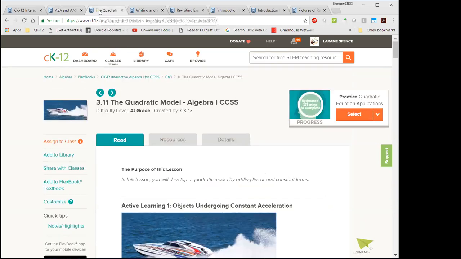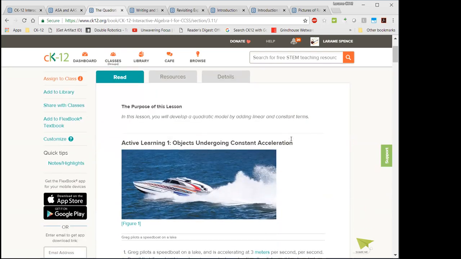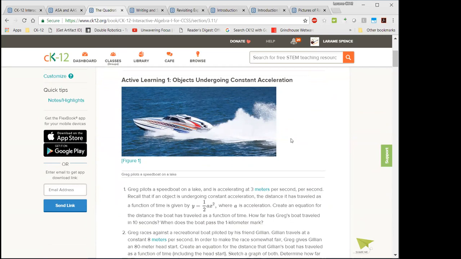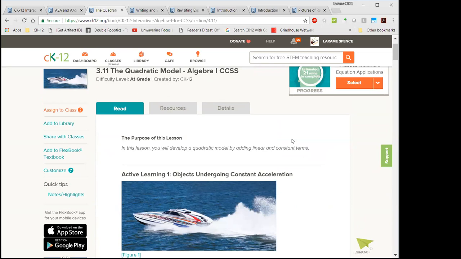Additionally, we've given that same kind of treatment to our algebra course. These are examples of some of the lessons in our Algebra 1 CCSS book. And one of the big things I like about this particular book is that there are a number of lessons that build on successive levels of depth in the same interactive. This one is one of my favorites here. It talks about the quadratic model.